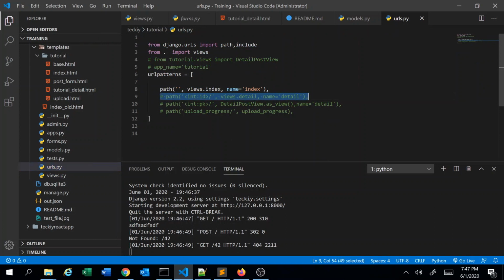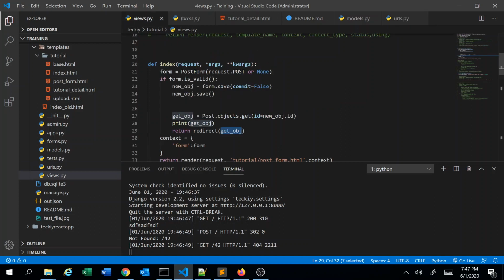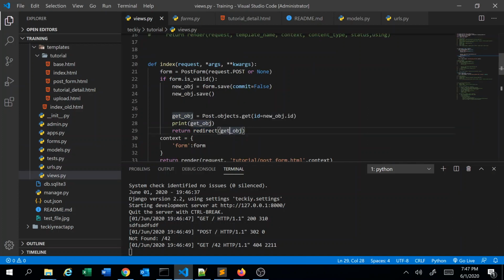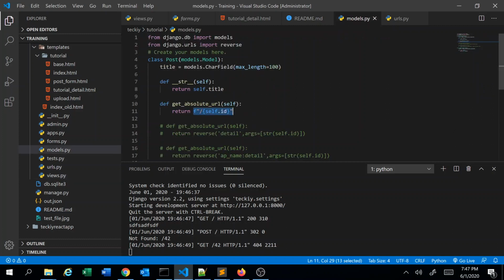Just before, I had commented this line, right? So what is happening here is when you provide that object instance to the redirect method, by default this redirect will call this get absolute URL method, and this get absolute URL method will call another method called reverse that will convert our object instance into a URL pattern.